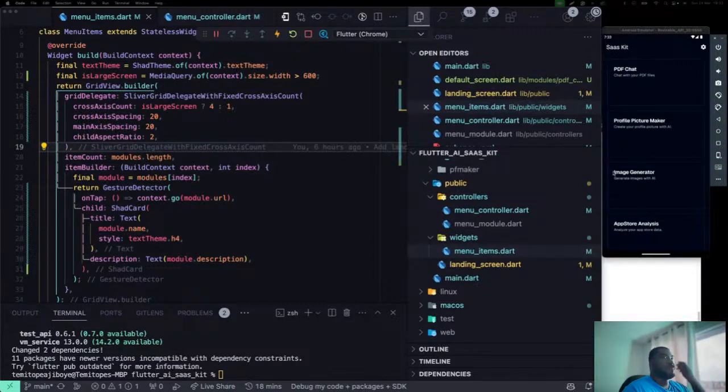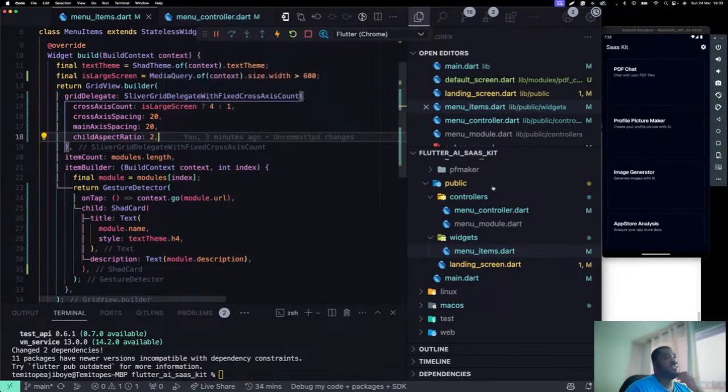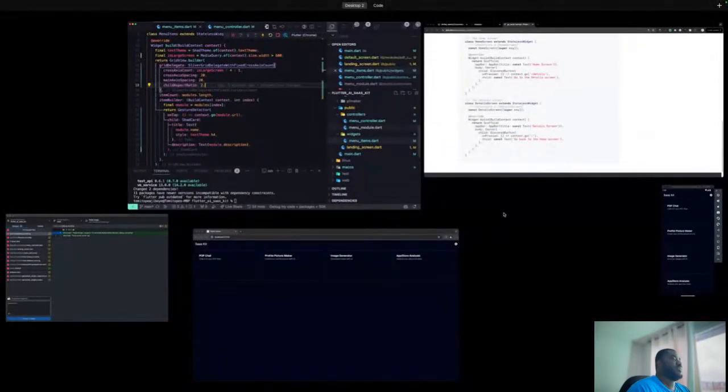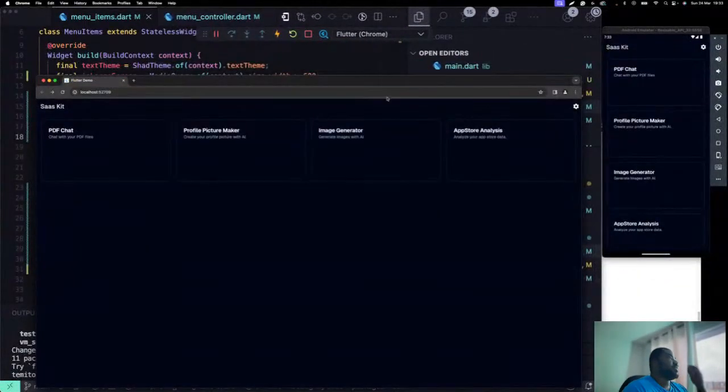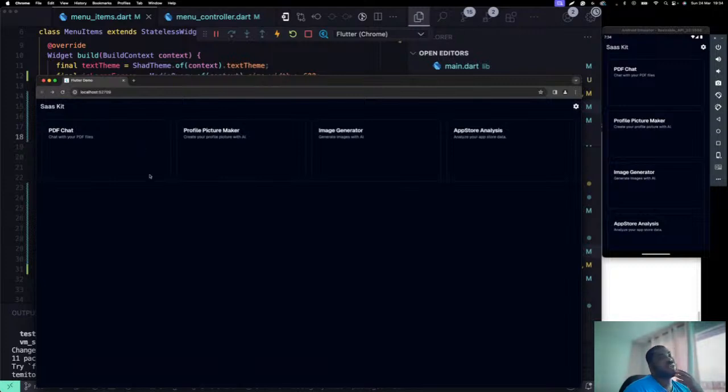Okay, so yeah, it's working nicely. Another thing I want to do is, if you look here and we go to PDF chat, you can see that I'm losing the main header here. And I want it to be constant for every app.